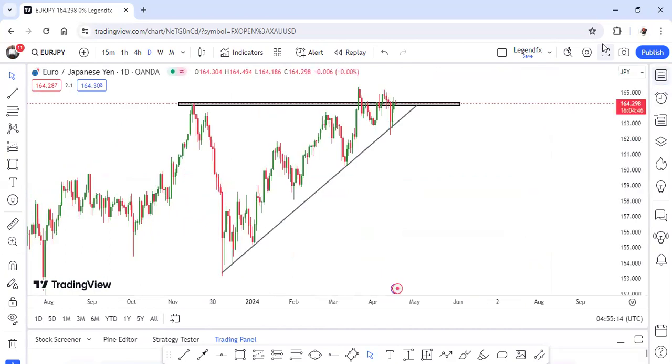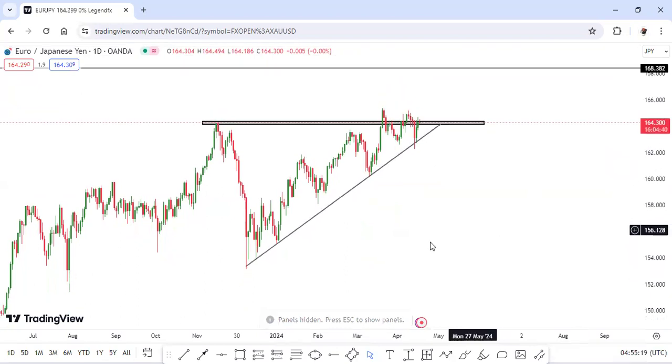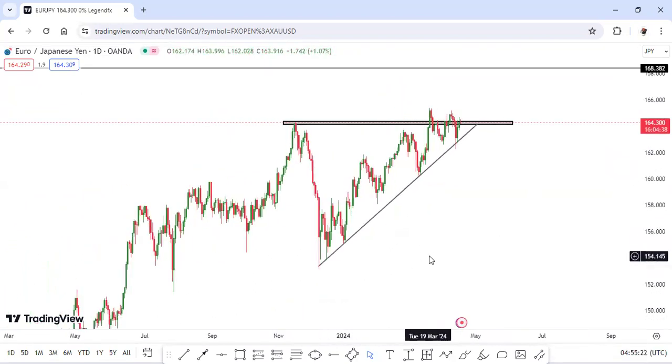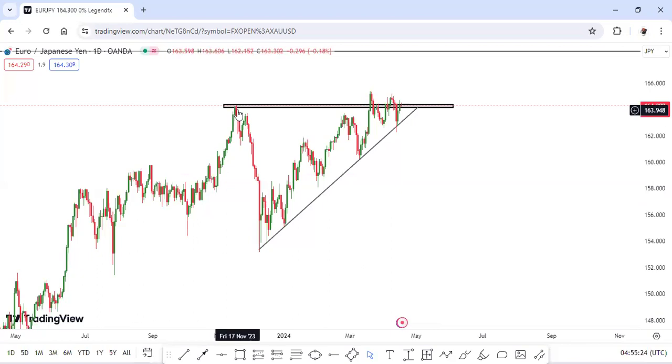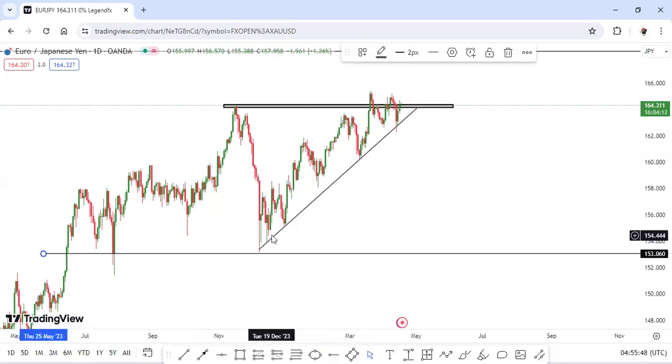Now let's go over to this, this is EUR/JPY. Look at this double top here, which I also call the M pattern. Look at how the market just bled all the way down to this particular zone here. Once I spotted this zone, I knew for a fact that it is a support zone. If I draw this with my rectangle, you will see that it is a support zone.